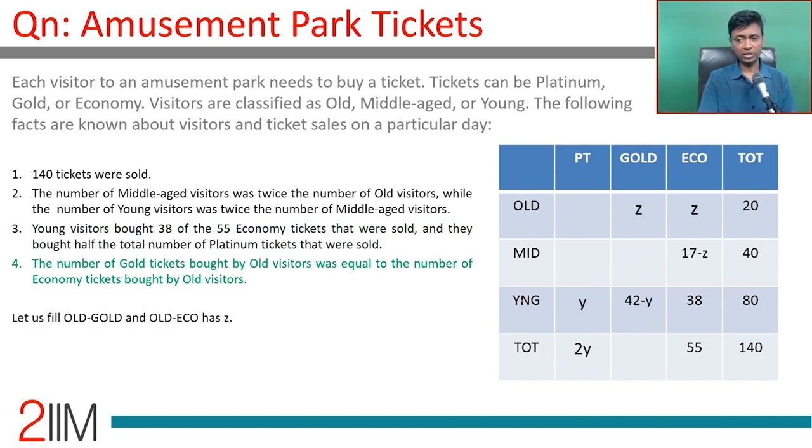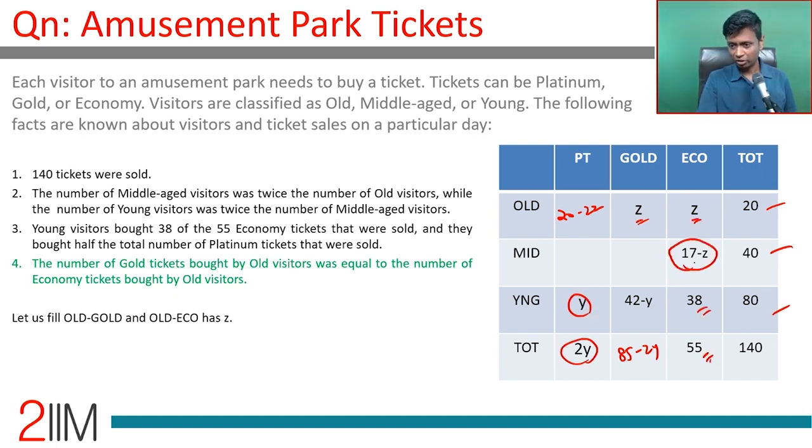So I'm going to fill in these data points. And so this we know is 85 minus 2y. This is 20 minus 2z. And now it is already clear that we cannot fill in all the data sets, so that we have only 4 pieces of information. We know the totals, which is very helpful. We know that this is 2y and this is y. We know these two are equal. We know this is 38 and 55.